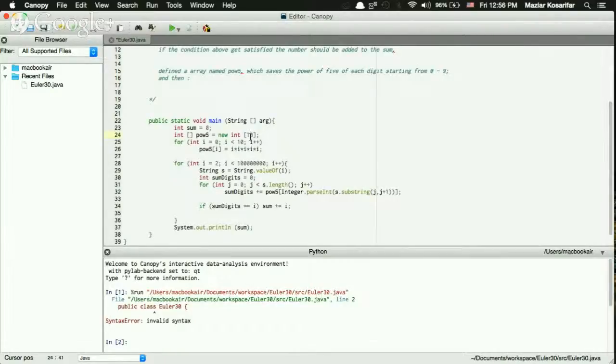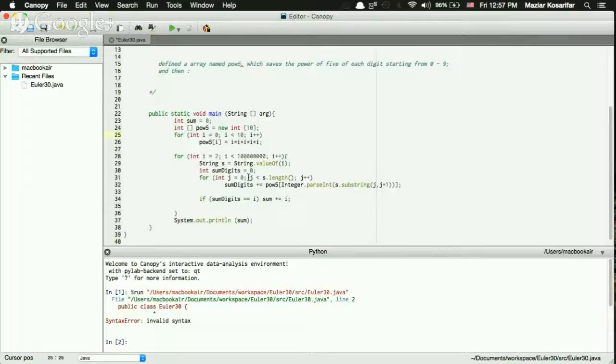There are 10 numbers. Then the for loop starts from 0 until 10, so the 10 is not included. I put in each index of that array the power of 5 of that number. I multiply i 5 times, so I can get the power of 5 of that number. So there are only the powers of 5 of numbers 0 to 9.